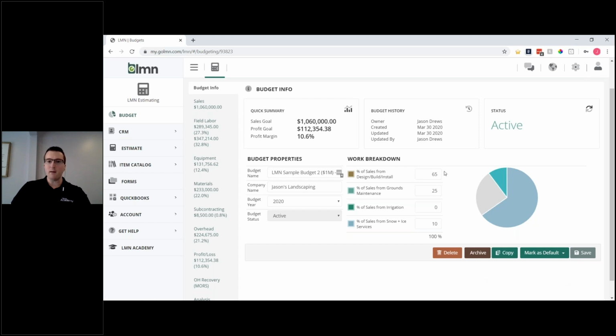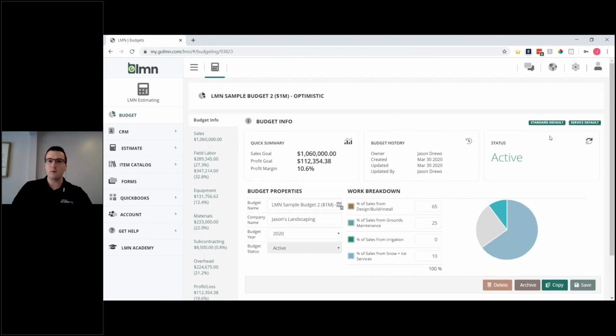In this case, because it's a total company budget, I'm going to mark it default for both. Standard estimates being those one-time jobs, and service estimates being recurring jobs. I'm going to make it my default for both. Okay, so that's the step that you would take if you decided you wanted to move forward with using that copied version of your budget.